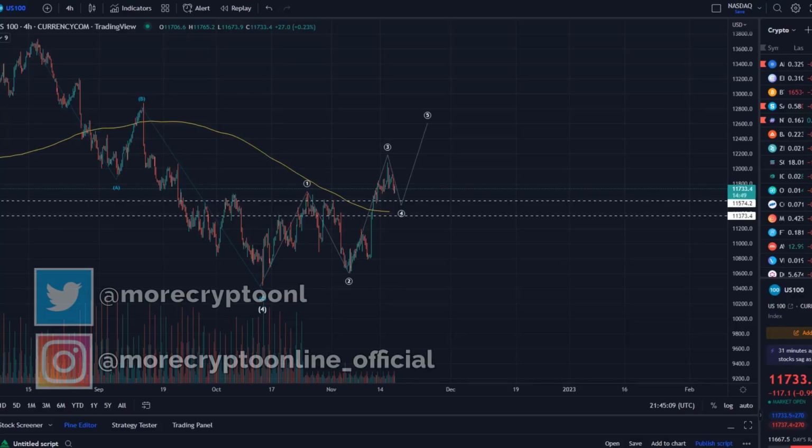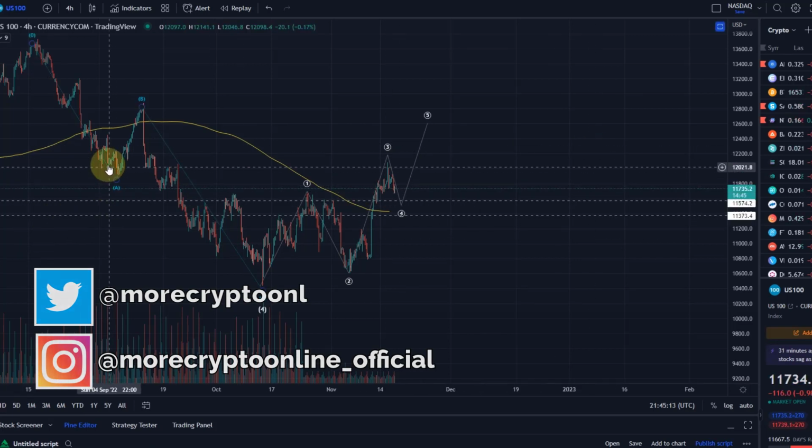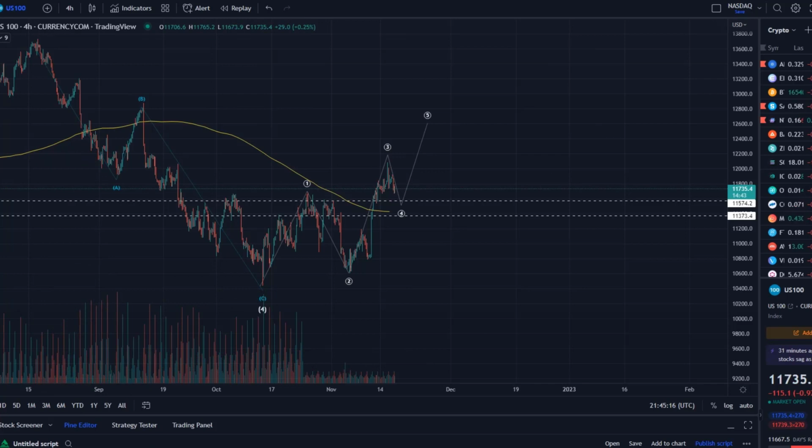The NASDAQ had some really good times here recently, and I haven't covered the NASDAQ for a long time, purely because I can't cover everything. But I thought at some point we just need to have a look at it again, especially as it had one of its best days last week. Let's take a look at where we are with the NASDAQ.